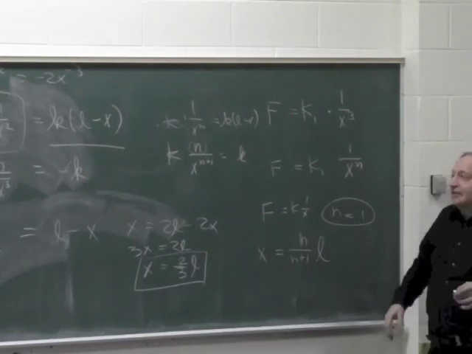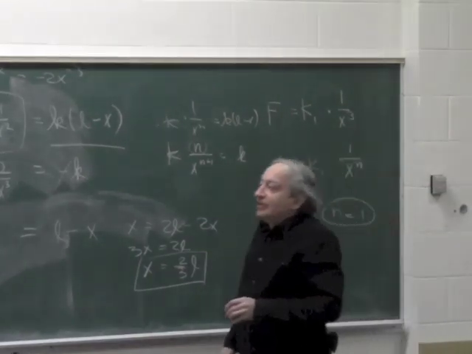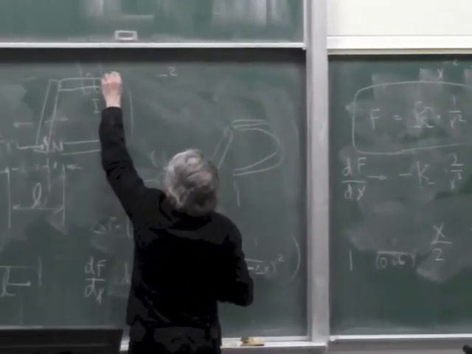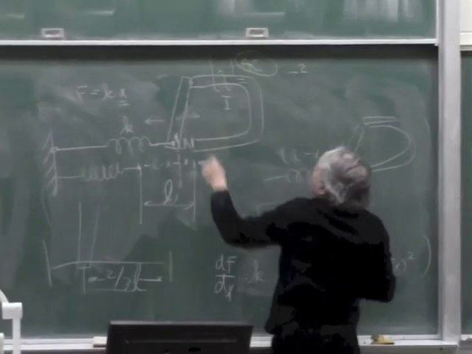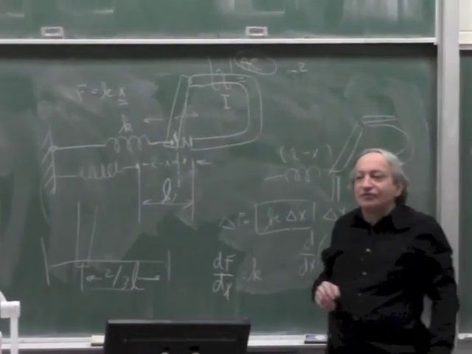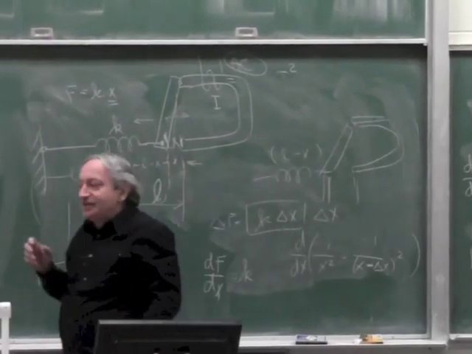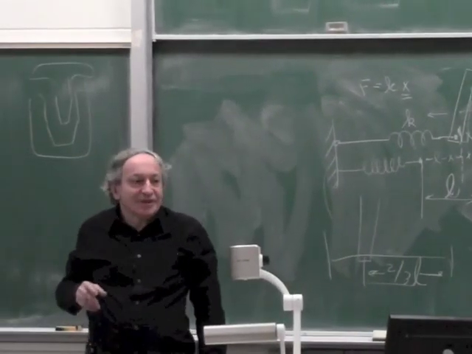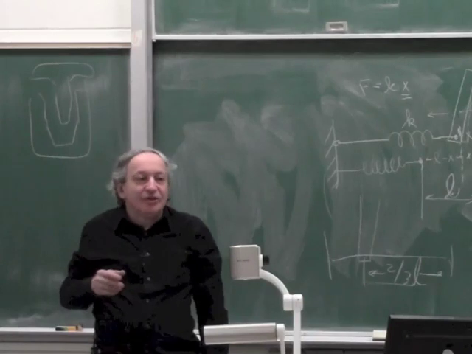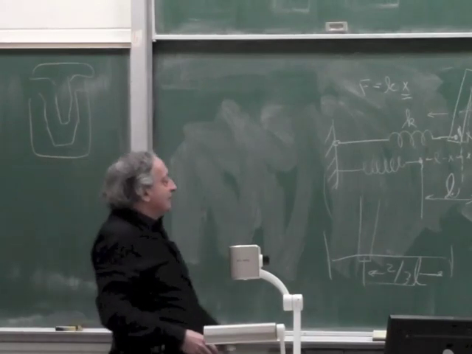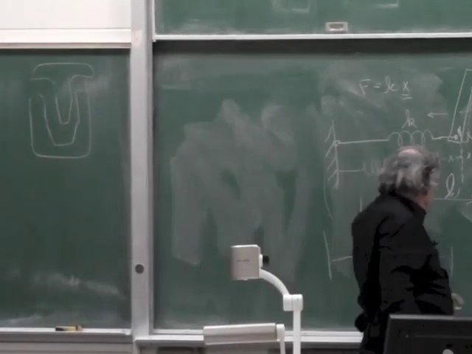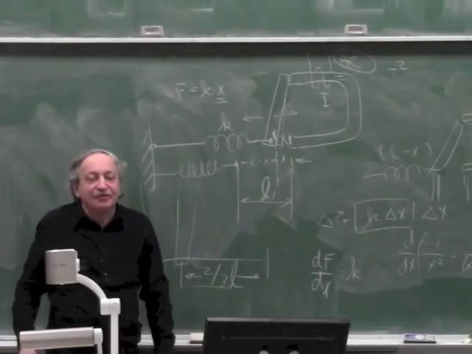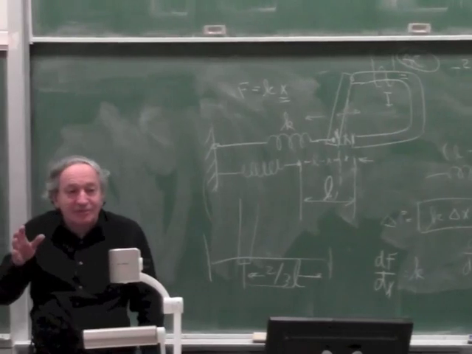Okay, another comment. When you take this actuator and you run it from AC instead of DC, and actually a lot of solenoids are run from AC, like solenoid valves in your dishwasher. These are all run by AC. You find out that the operating range seems to be better. Instead of 2/3 L, you find out it's about half L or some number like that.